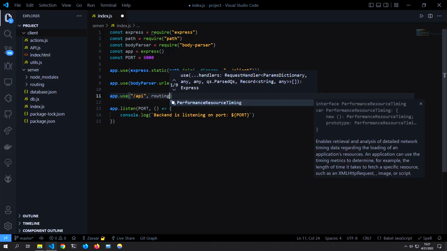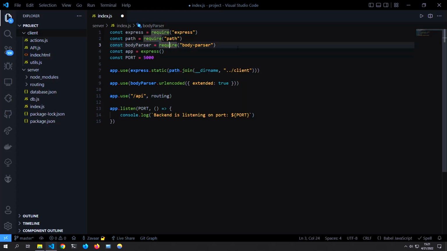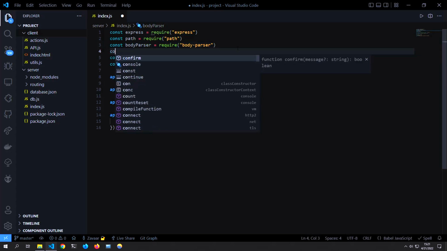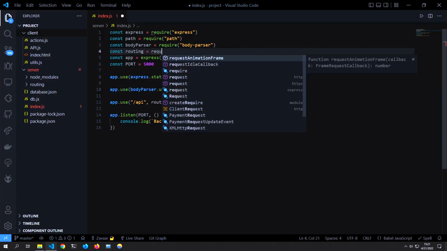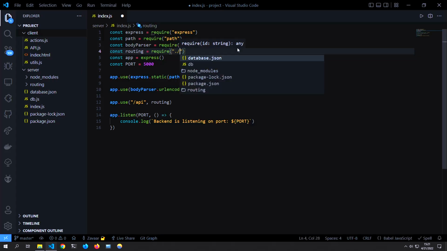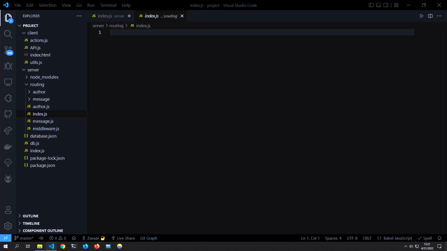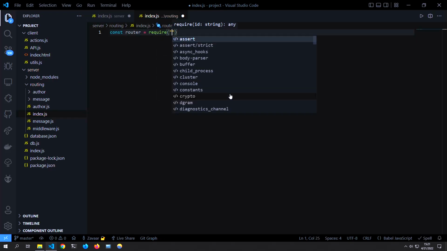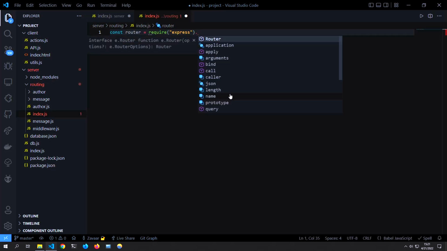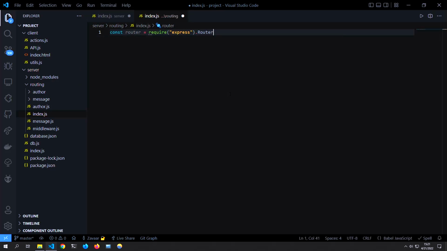And so what is routing? We haven't even defined that, so I'm going to go here and just define routing. So this file routing is equal to require, and we're going to go to /routing. If we go in this folder, we have an index.js, and in here is where our main routing is going to go. And so let's start with that. First let's get the router. Express has a function that allows us to compile routes together really easily. It's pretty nice. What you just have to do is express.Router, just like so.